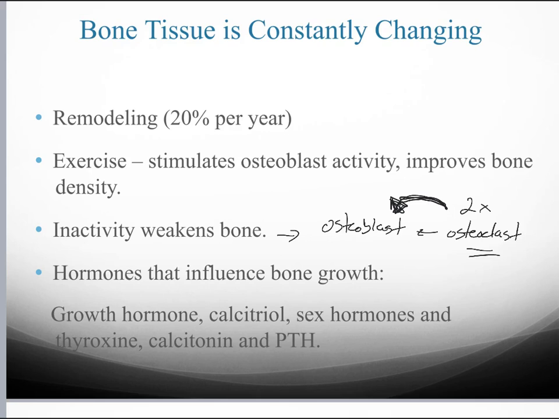Thyroxine, which is a thyroid hormone which governs metabolic rate, and then again calcitonin and parathyroid hormone. So we're talking about two hormones, one from the thyroid and one from the parathyroid. So PTH is from the parathyroid, and these are antagonistic hormones. Calcitonin sends 99% of the calcium in the blood to the bones, whereas parathyroid hormone is going to pull the calcium out of the bones when needed.